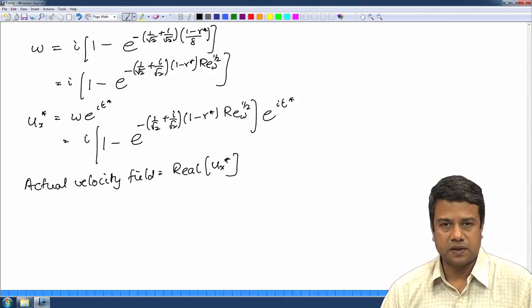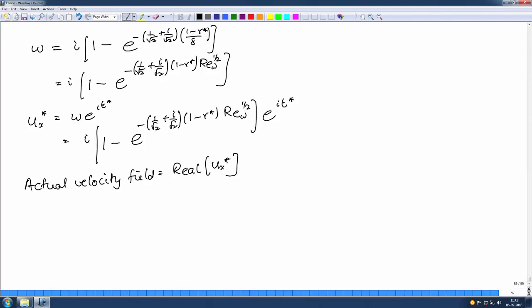I will briefly continue this in the next lecture to explain the physics once again, and then we will come back and solve problems in the next coordinate system, which is the spherical coordinate system. I will briefly continue this in the next lecture to explain the physical principles behind this kind of a solution.